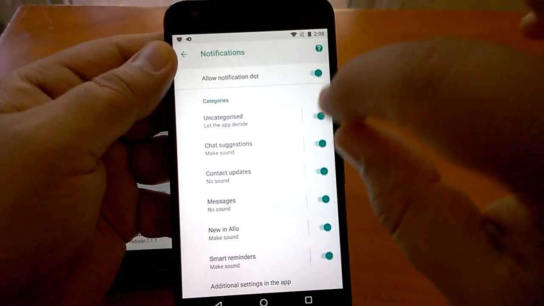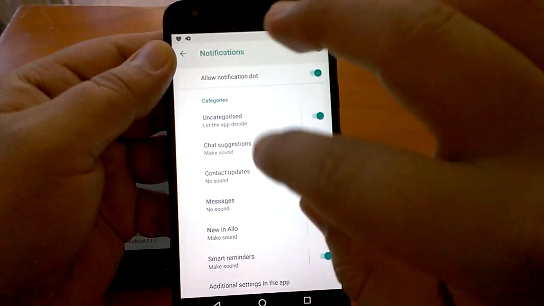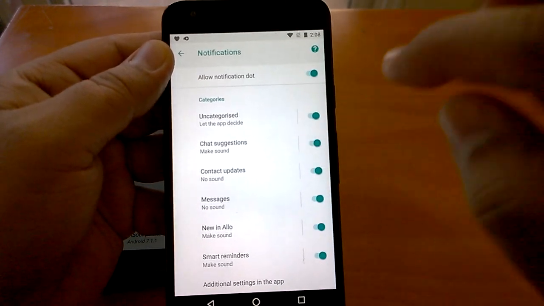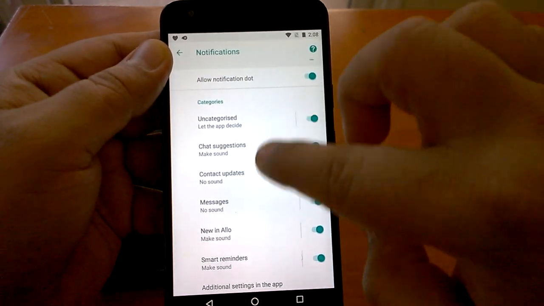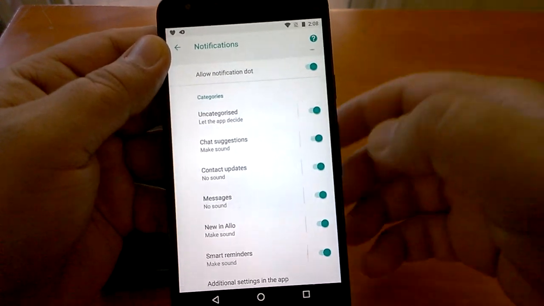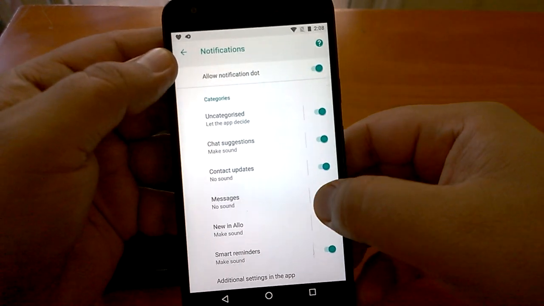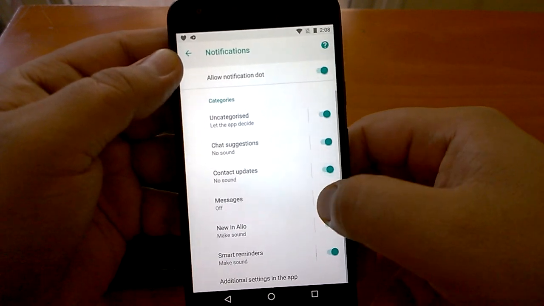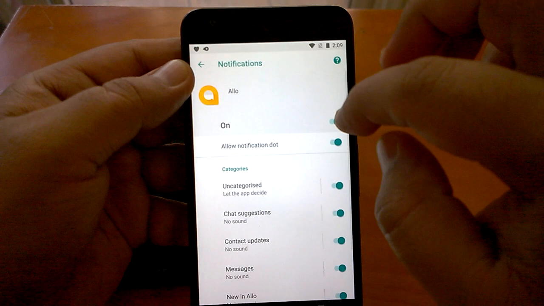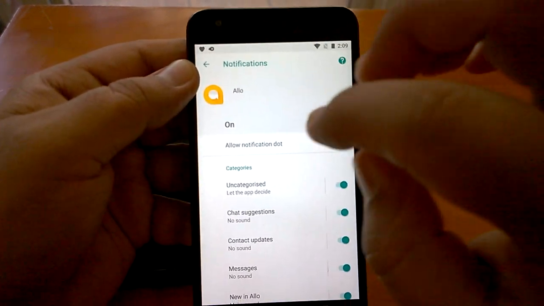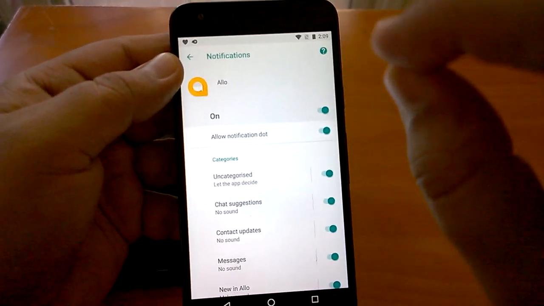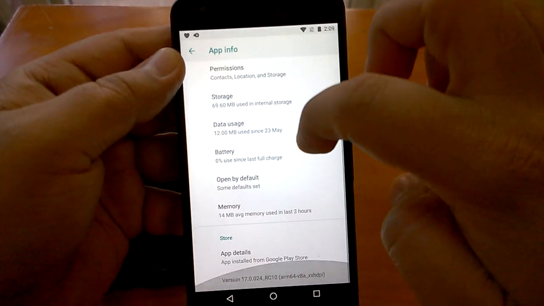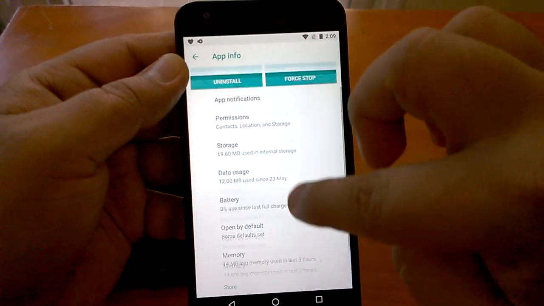All the categories of different kinds of notifications, uncategorized, chat suggestions, contact updates, etc. are available, which you can disable or enable, depending upon whether you want a notification with that or not. This is a very neat and useful thing, that you can control the notification even to the level of categories of notification.